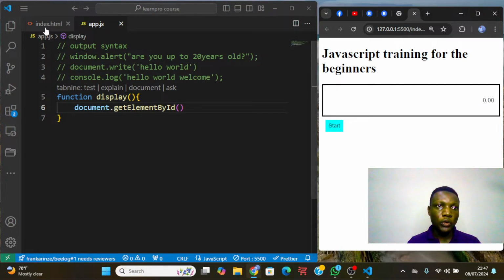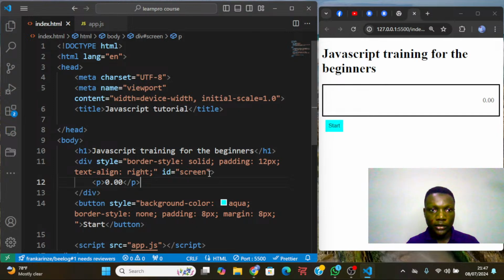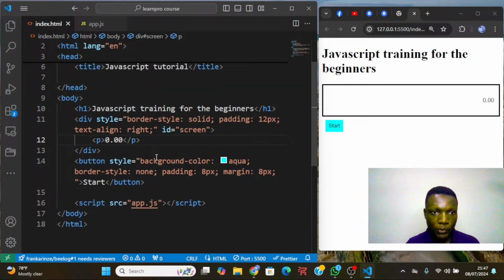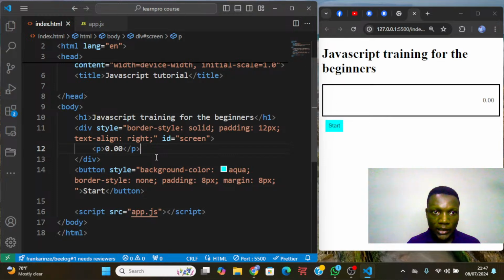So to do that, we go to our HTML to make sure that we have a class or an ID there, because we are working with the ID. And this is where we have the ID, and this is not supposed to be the place to have it. We are supposed to have the ID on the paragraph.